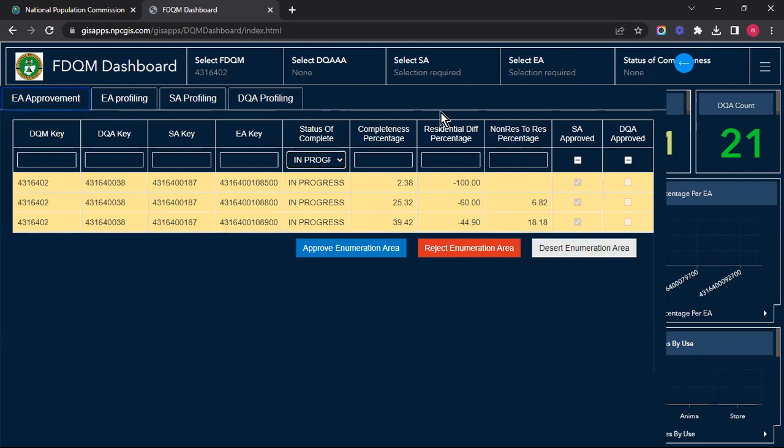So this is what the system checks: residential difference percentage, and also the percentage of non-residential buildings that are converted to residentials. And then it also pays attention to households that were listed. Because if there are buildings that used to have like 2 or 3 households, we are not seeing it on the dashboard, but I'm sure deep down there it is there. And then all of a sudden an enumerator lists over 30 households or so, that has a cost for the system to tell the DQA to go and check in that particular building what is going on in that particular building.